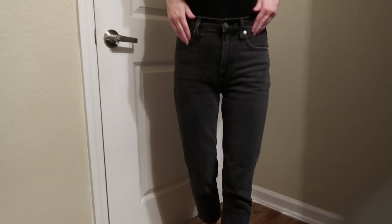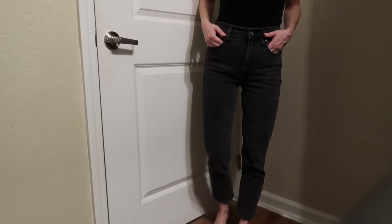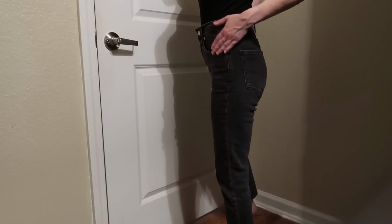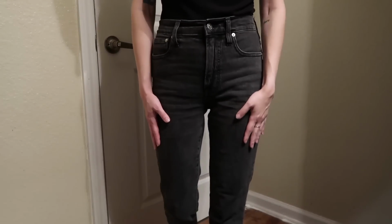I'm not wearing them right now because it's 80 degrees, so I'm wearing shorts, but these pants are incredible. I'll do a cutaway and show you what they look like. These are the Madewell perfect vintage jean. I got these obviously in the closest to black that they have, which is a really faded black. I don't think it's gray. Why does everything have stuff on it? I think it's a really faded black, but I like faded black, so that's okay with me.